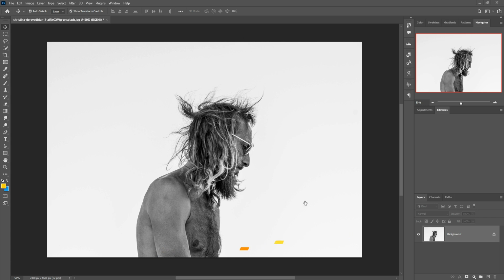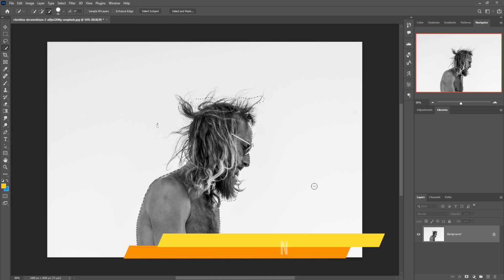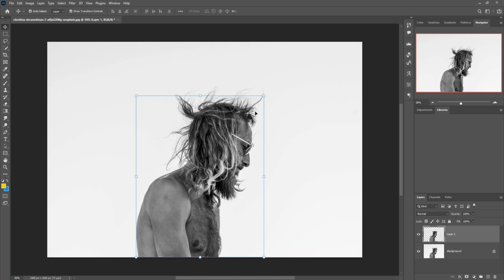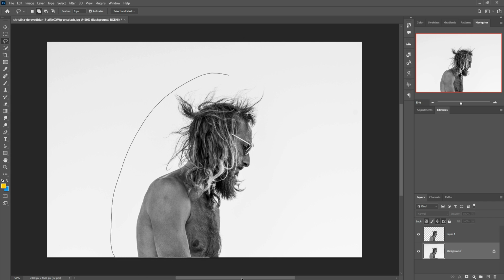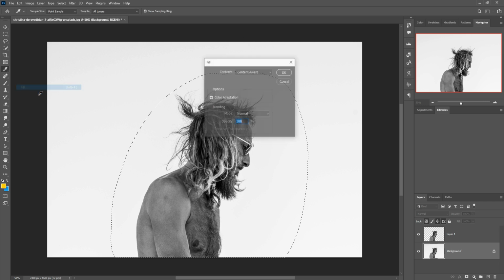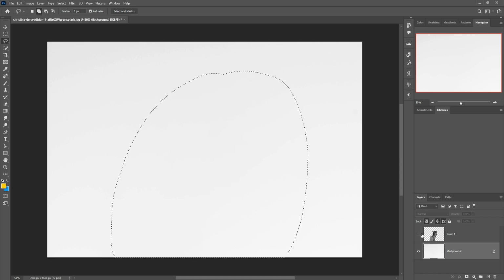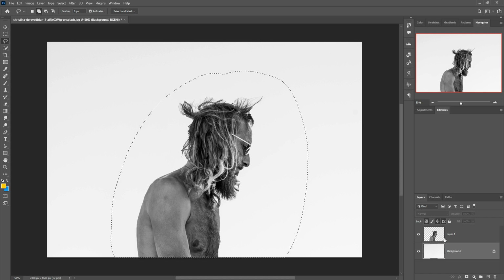This is our model image and I am going to select this one by using the quick selection tool. So my friend, this one is selected and just press Ctrl C and Ctrl V, and select this layer this time and select the whole model. Go to Filter and select Fill and Content Aware. Okay, so you can get the fresh background.